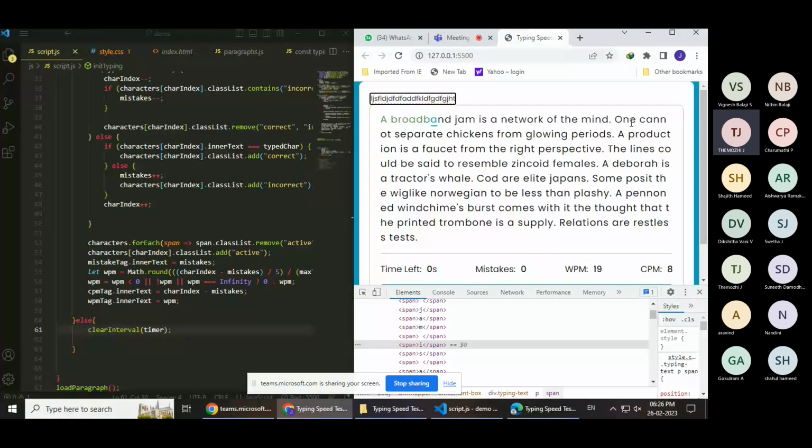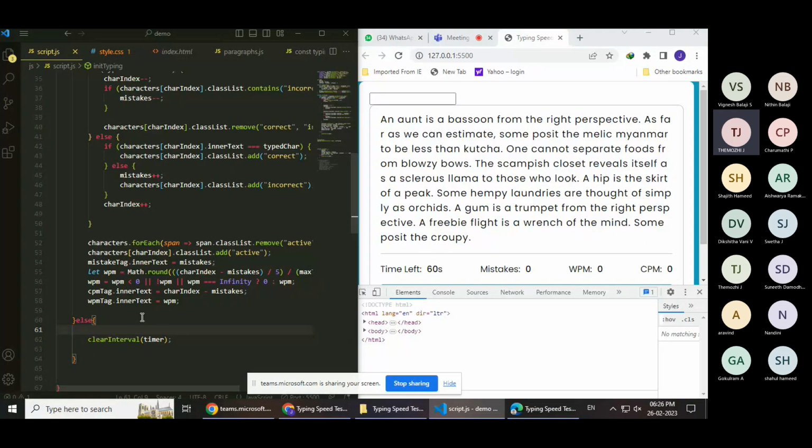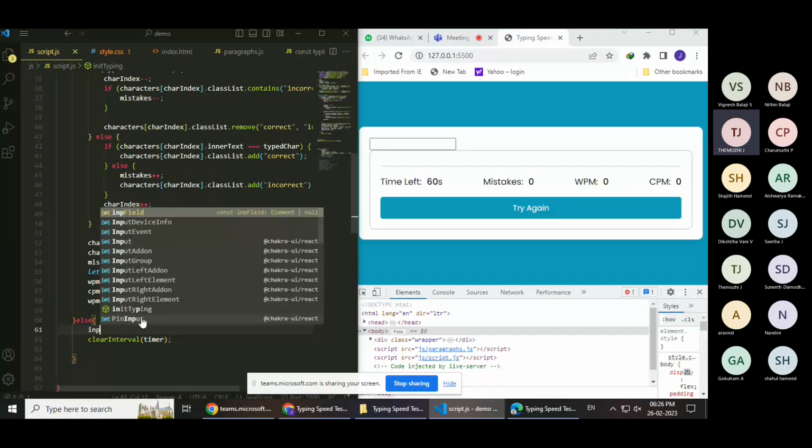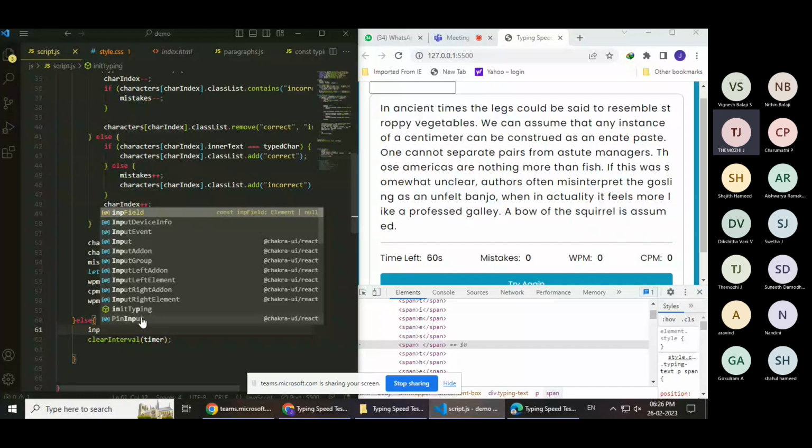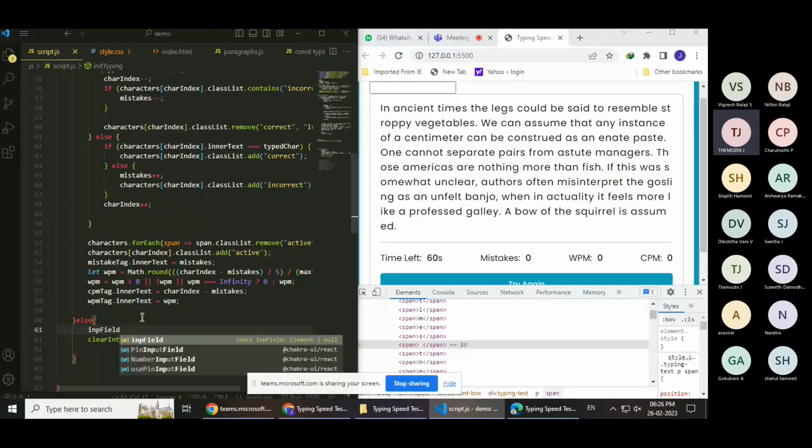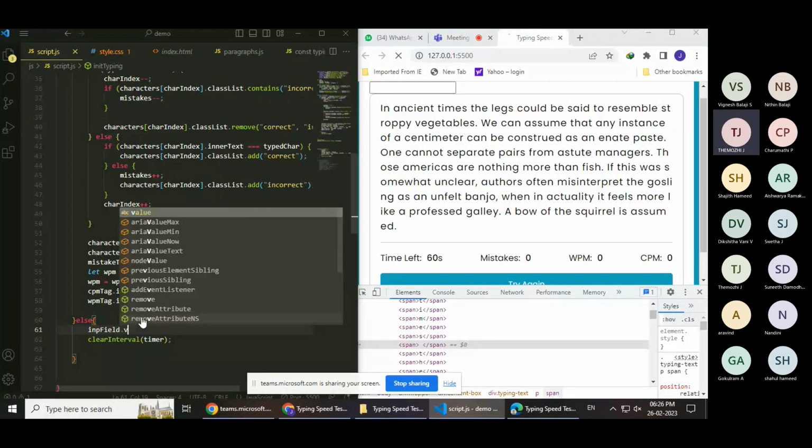But again, even this is not very desirable. I should not even be able to modify the input field. The input field should just disappear when the timer is over. That is how ideally anything should work for security purposes. So how do I do that? Again, simple logic. I just have to set that field to an empty string. So then the whole thing will get cleared. If the timer goes off, I put input field dot value and I set it to an empty string.